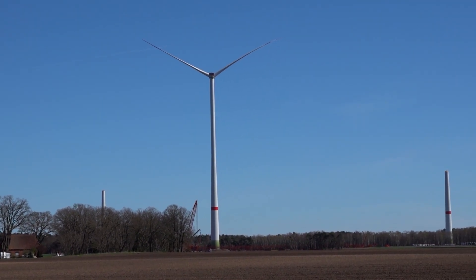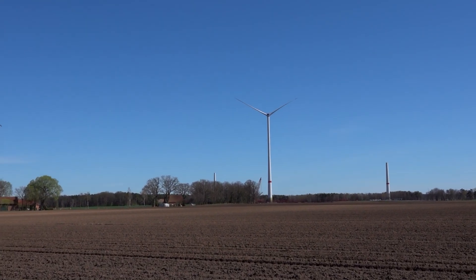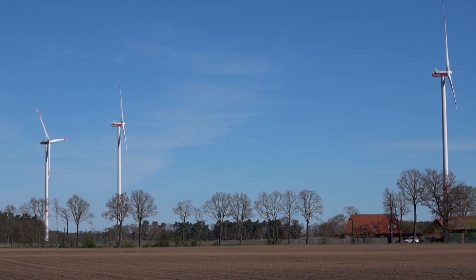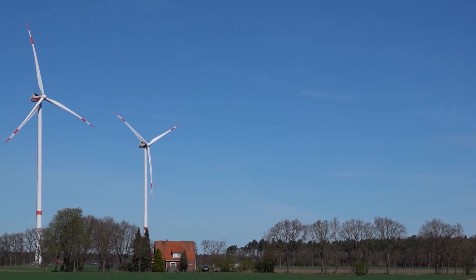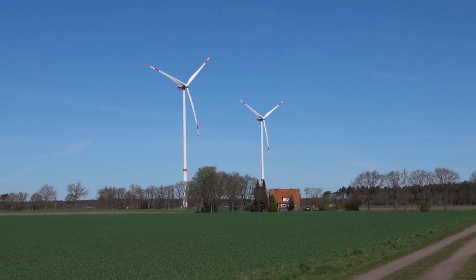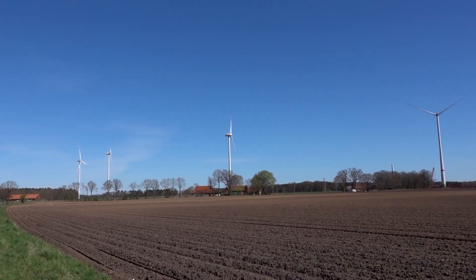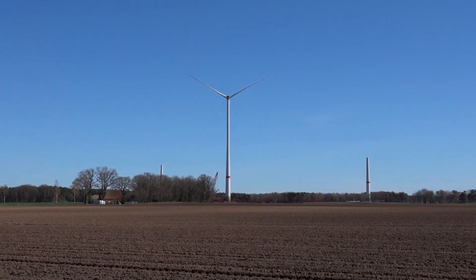There are also some existing turbines on the site — five Vestas V126, 3.3 megawatts, 137 meter hub height. Three over there and two more. I'm so lucky today — the weather is amazing, it's super sunny, a little cold and chilly with the wind, but it's so worth it. I was so excited to come here today and I'm really stoked to explore the site, and I hope you guys are as well.